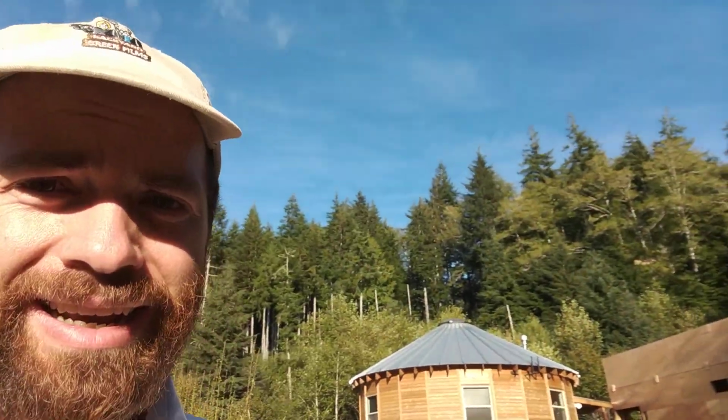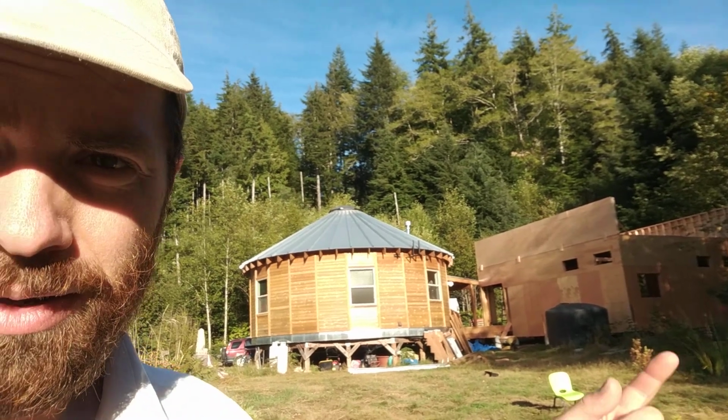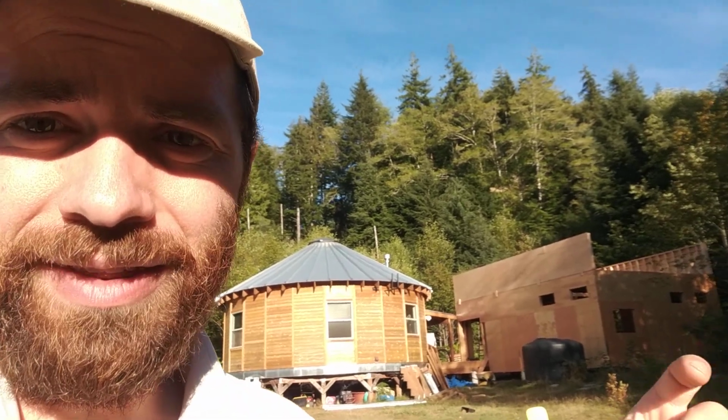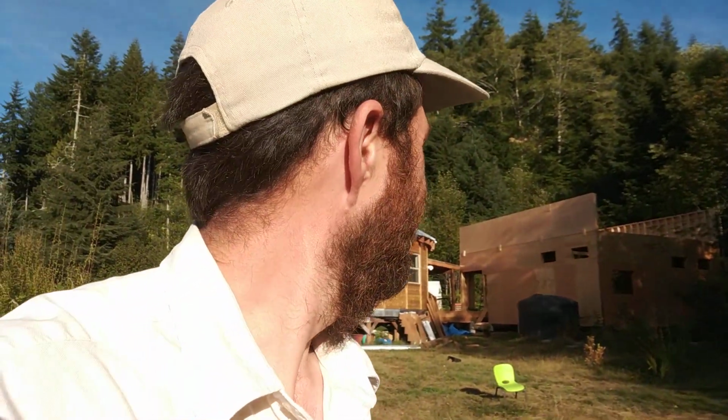and I've been doing the best I can at that. But anyway, you can see the structure here is really quite tall. It feels really tall, especially because we have it on the post and pier foundation, so we have an extra 2 feet of beams and joists and stuff that make the structure feel quite tall. Audrey and I just keep looking at it and thinking, yeah, maybe we designed it just a little too tall. But you know, you live and learn. We're not architects by trade, and I think when we actually have the roof on and everything, it'll fit together relatively well with the round yurt structure.